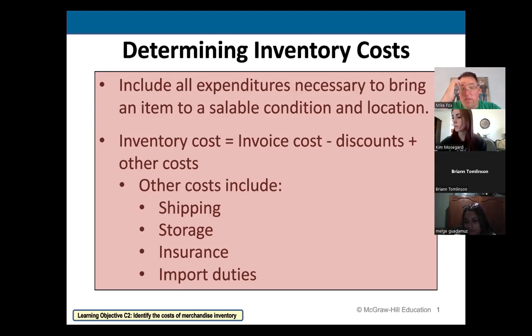And that's important to remember, because sometimes people are kind of weirded out by the idea that when they take a discount, you credit the inventory account, and they say, whoa, but you still have the same amount of stuff on your shelf. And I'm like, yeah, we're not talking about the physical stuff. We're talking about the cost of the stuff sitting on our shelf. So that's really what inventory asset represents, the cost of our inventory.